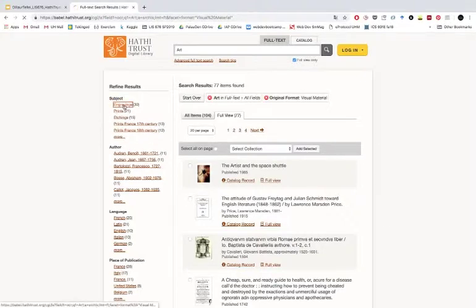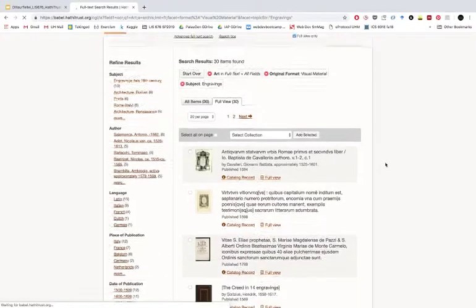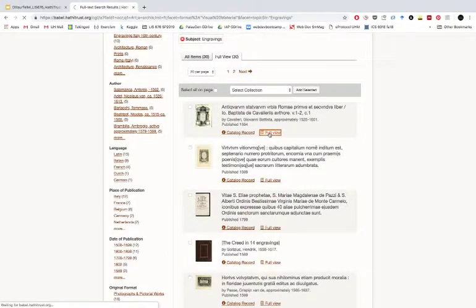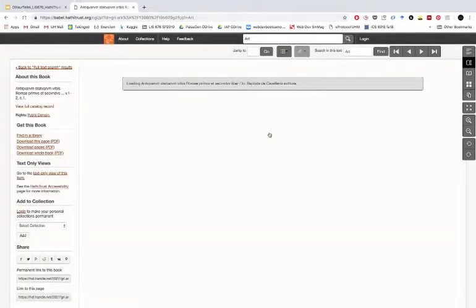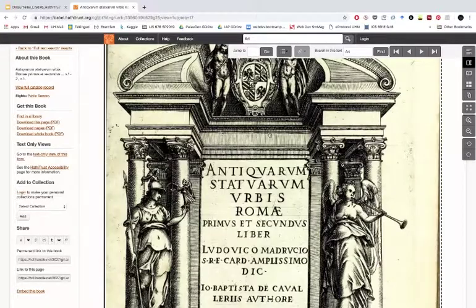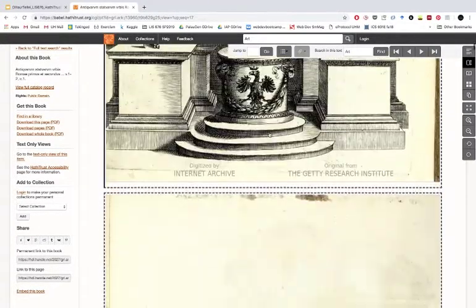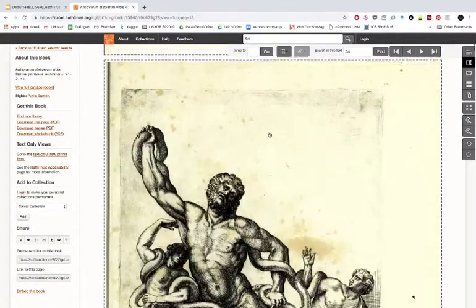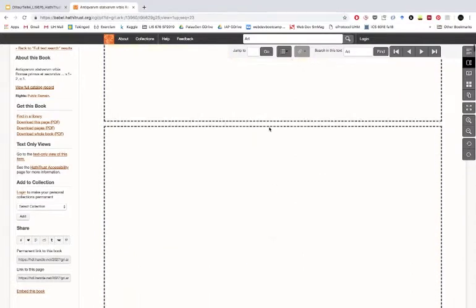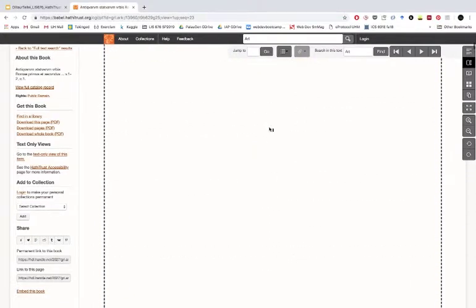Like even if we go to engravings, full view, can't click on thumbnail. So we do have this, but it's not exactly an image again per se. It's a collection of images. So it doesn't really have individual images.